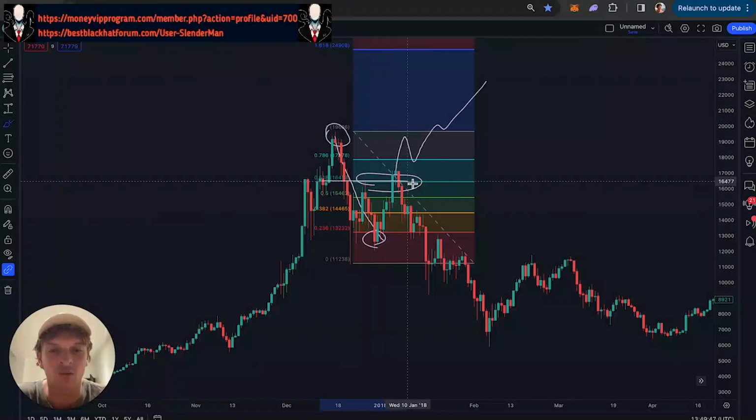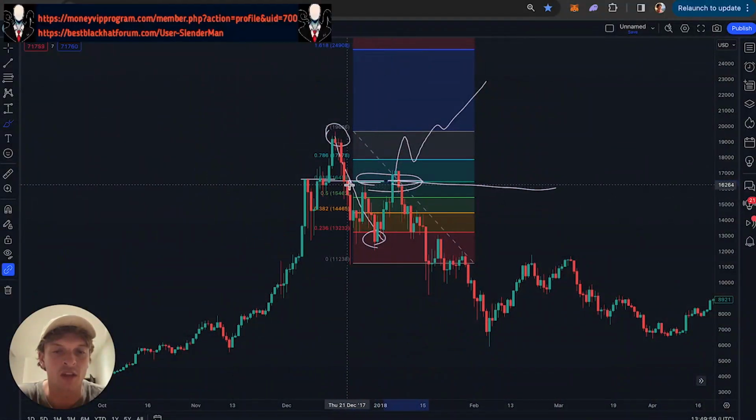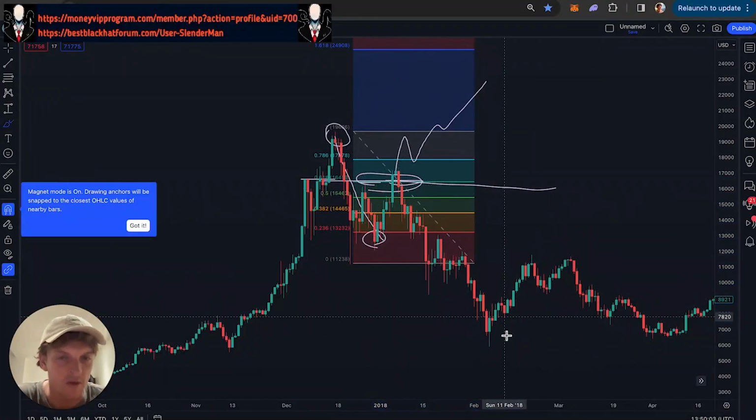But the difference was we got cut at this retest, right? It was basically a retest of this level here, right? Which was a resistance, sort of a resistance here, break above, fake out. And that was the breakdown here, and then the retest, and then the beginning of the bear market, okay?